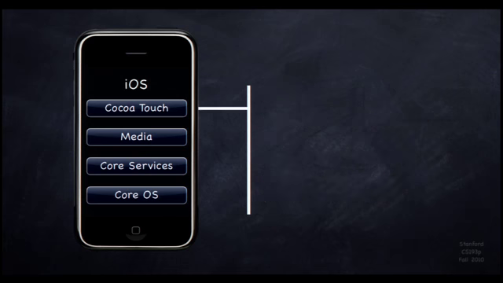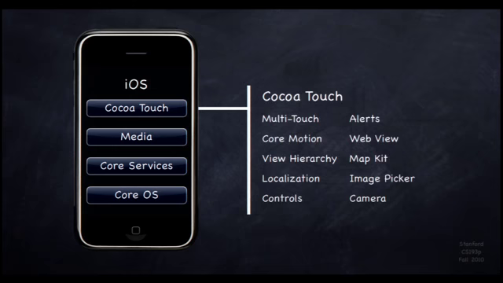But the top layer here, Cocoa Touch, that's the object-oriented interface to building applications. It's got things like recognizing gestures, swipes and pinches and all that stuff. It's got very powerful primitive objects like a web view, which is basically an entire browser in a little rectangular area that you can embed inside your application. Okay, entire with following links, everything, images, all that stuff. So Core Motion, which lets you use the accelerometer and the gyro in the new devices to figure out the position of your phone in space.